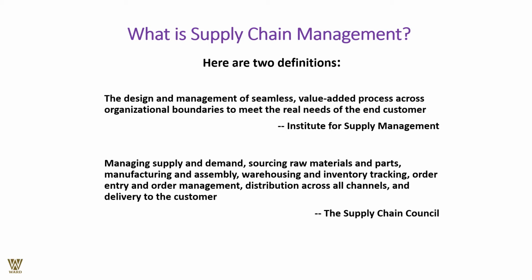So these are the two definitions which I am very much comfortable with, and I'm sharing them. The Institute for Supply Chain Management said: the design and management of seamless value-added processes across organizational boundaries to meet the real needs of the end customers. The Supply Chain Council stated: managing supply and demand, sourcing raw materials and parts, manufacturing and assembly, warehousing, inventory tracking, order entry and order management, distribution across all channels, and delivery to the customers.